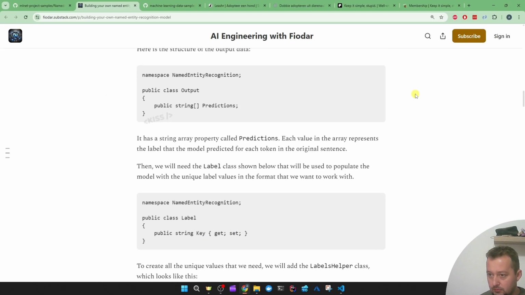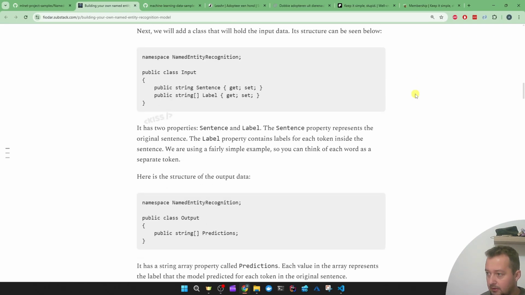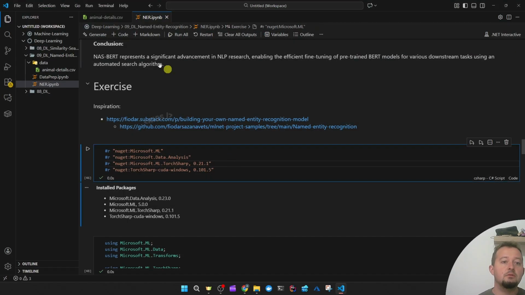I tried out his example, and it works, with some exceptions that he explains in the blog post itself. I did have to follow it closely because I was getting some errors in my application, and that had to do with the text preprocessing. So if you want an easy example, just use his data and his blog post linked in this exercise.